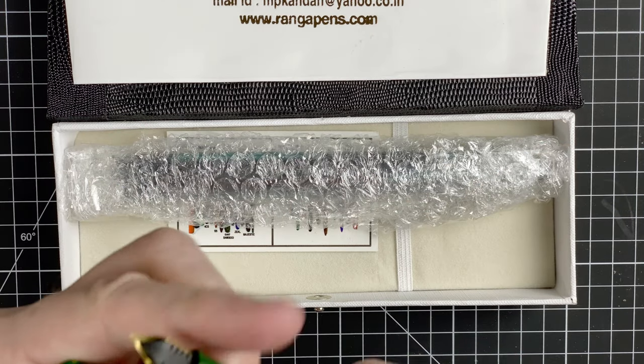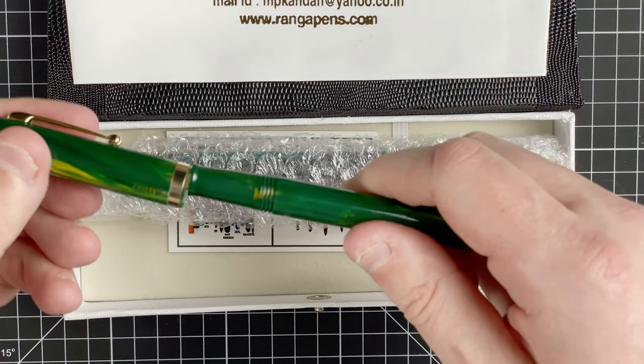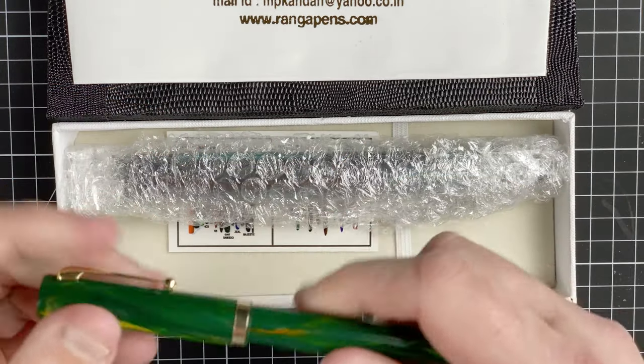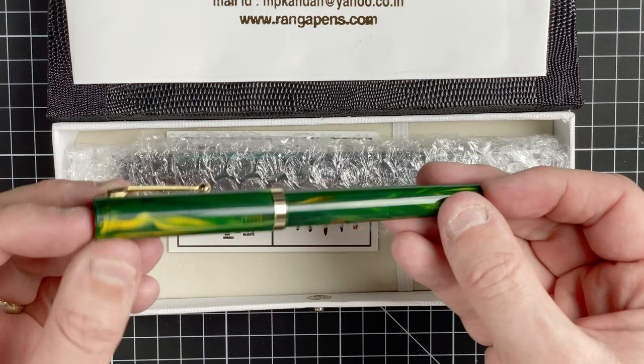Is it all there? No, let me just, that's better. So that's back together, pop that cap on. And again, I'm going to pop this to one side. I'm not going to review this today, but just a quick look at it.